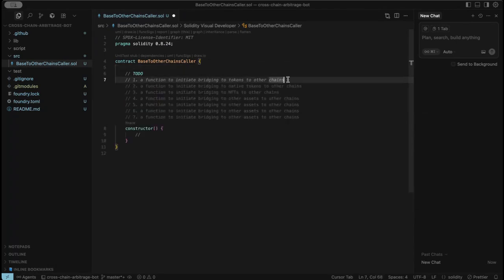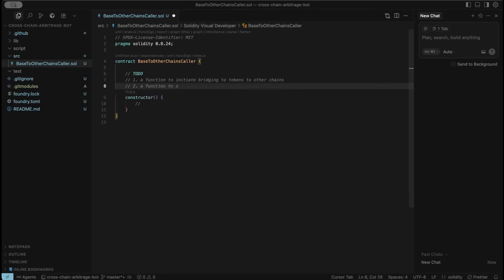All right. So the second thing we'll need is a function to swap tokens on Uniswap v3.